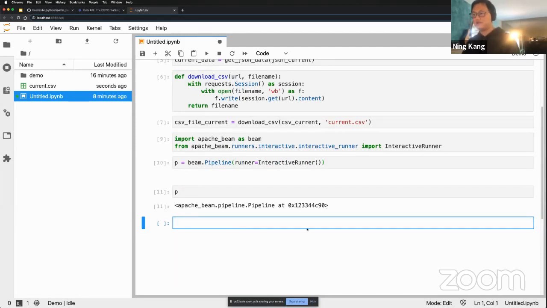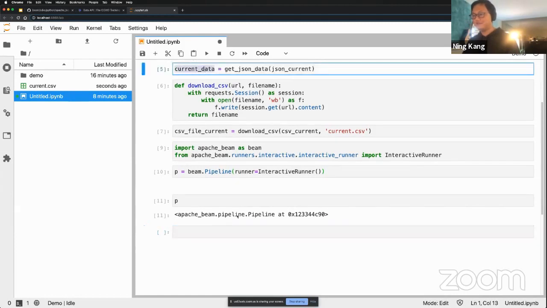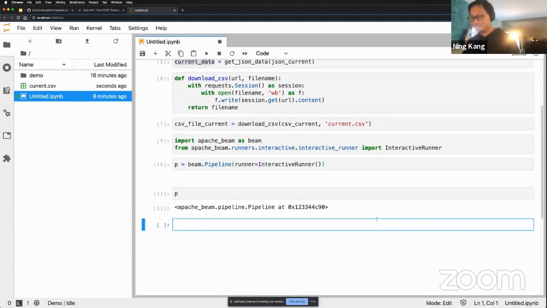Let's say we already have the current data. We can do something with it. Say create a current data PCollection from an in-memory JSON object. We can do this by applying a transform. We can name a transform by giving a string name like this.